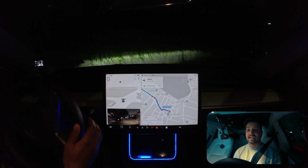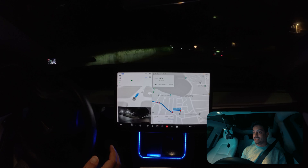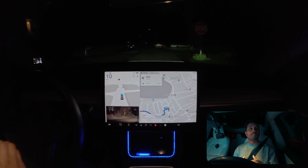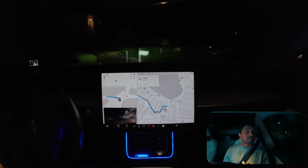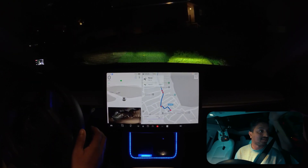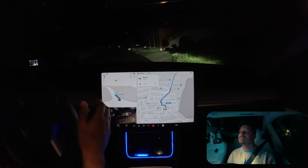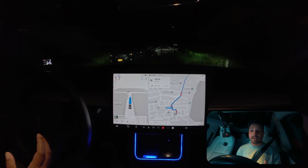Now it can't — it can't — because it was going so fast. Now it's deciding what to do. Oh my goodness, this is something new: it is just rerouting us from a different road. Pretty excellent — it passed that spot and had no space to make the left turn, so now it's just rerouting to a different route. Oh my god, the car is doing so many things. Because it's so dark, it is just trying so hard to make a left turn — and it can do it!